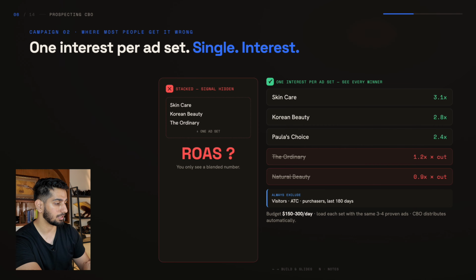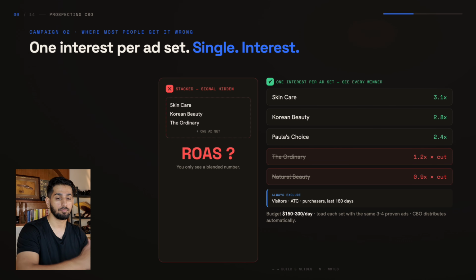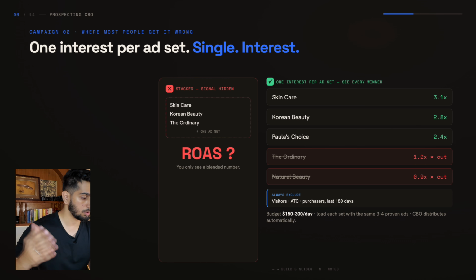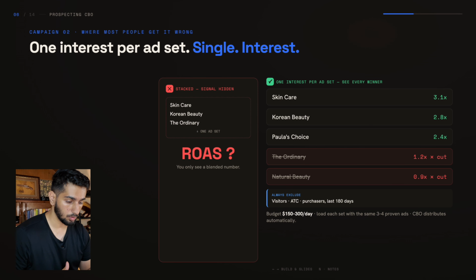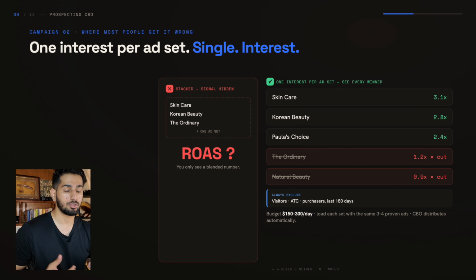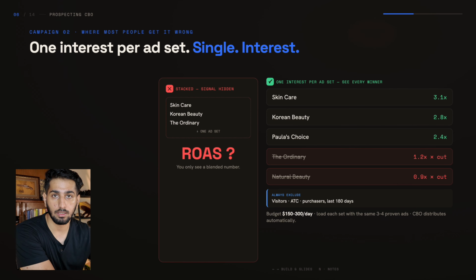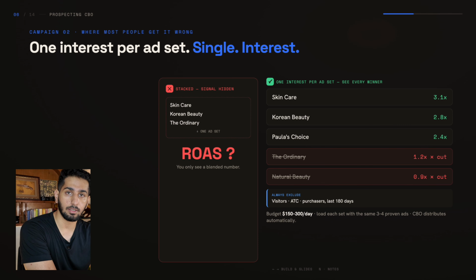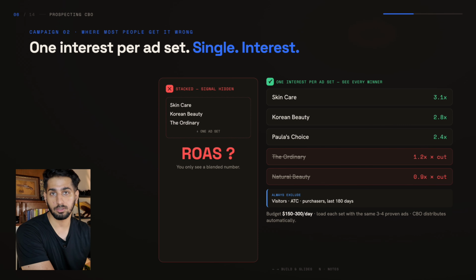Now, the ad setup, this is where most people get it wrong, and I want you to pay close attention. Each ad set targets one interest, right? Either it's going to be completely broad. Most of the time, what we do is we don't even necessarily have interest in these. We want to play around with single interest, or you want to leave it broad. But for the interest, always have single interest. You never want to interest tag because then you don't know what data is telling you. You never have actual data that can tell you what's working and what's not. So either have broad, and with that, you want to have single interest ad sets, right?